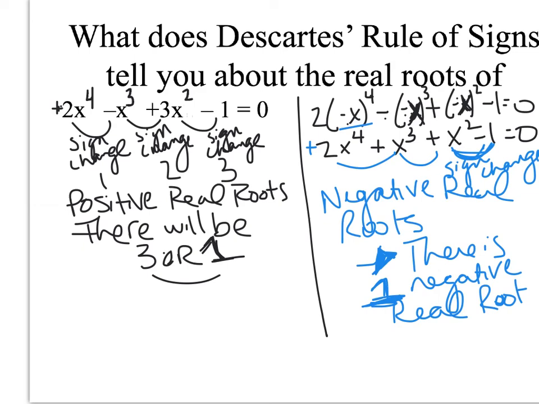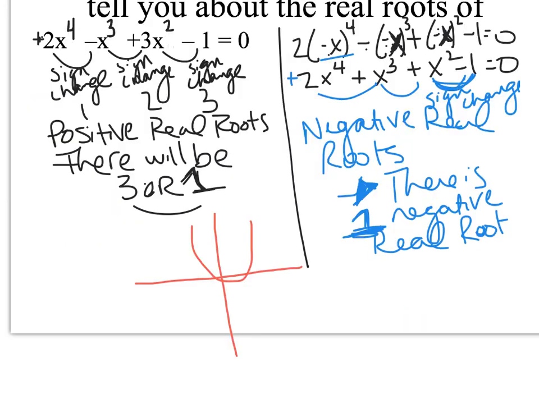So then you're going to want to graph this, and graphing can help you decide how many real roots you have and what their type are as well. So put it in your graphing calculator. When you put it in your graphing calculator, it's going to look something like this, which this is my negative root. So that checks out. And this is my positive root. So there's 1 positive root.